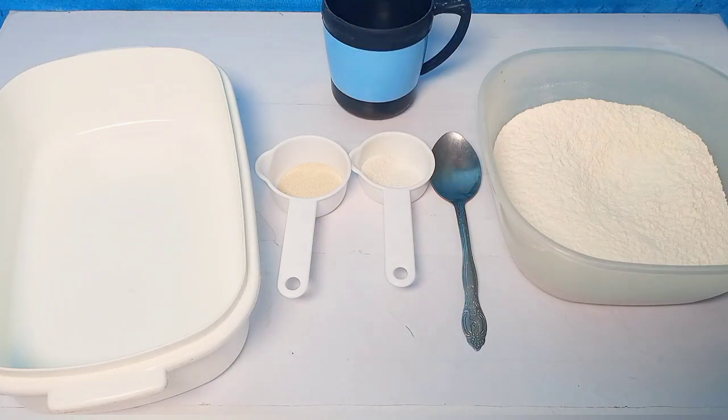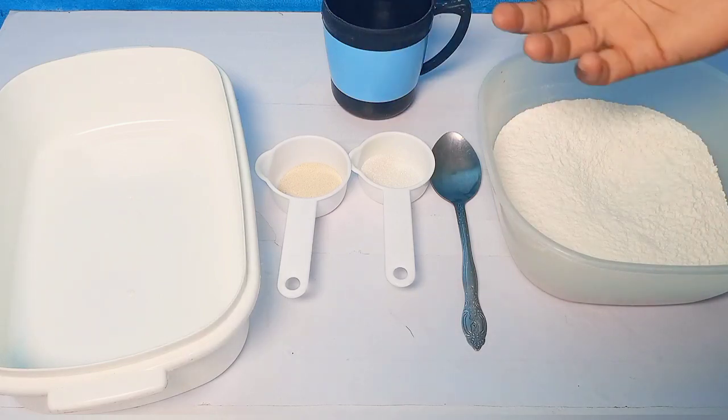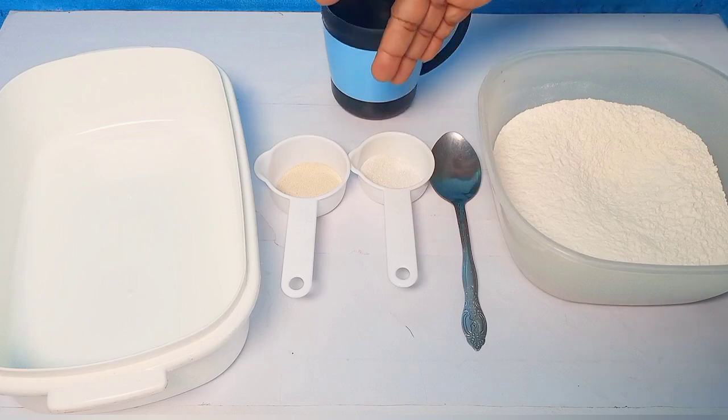Normally they use honey. You know, we are making Italian pizza dough. Normally it's honey that is used, but I don't have honey at hand today, so I'm using my sugar.